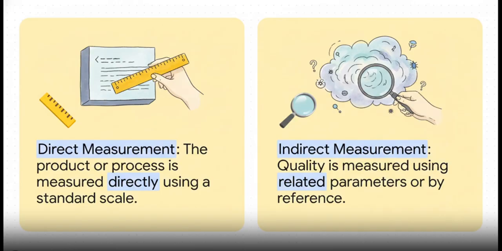And there are basically two ways you can take these measurements. You've got direct measurement, which is pretty straightforward. Think counting lines of code or how many hours were spent on a task. Then you have indirect measurement, which is a little different. Here, you're measuring something by looking at related factors. For instance, you might try to measure software quality by looking at its defect density.